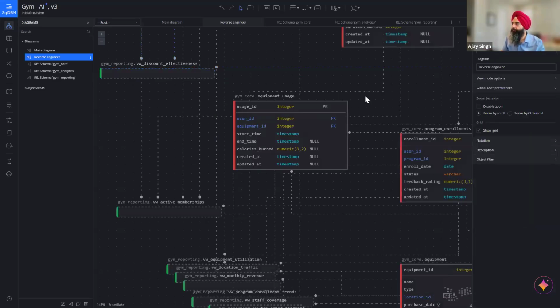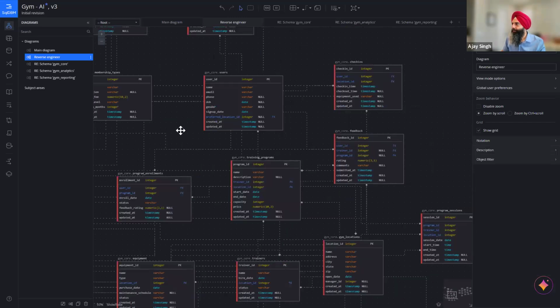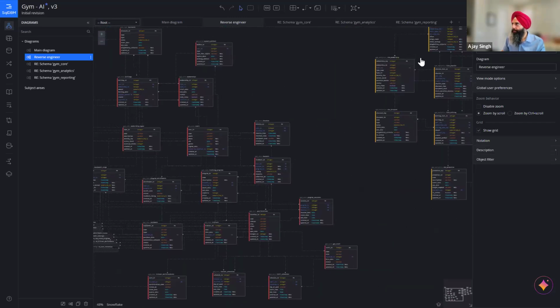Amazing. Very good. Love it. Now we have created a pretty sizable model here, right? We got all different entities. And now what if I want to do audit at scale?